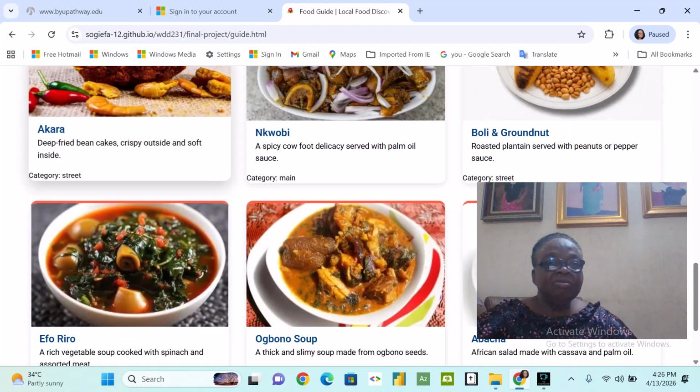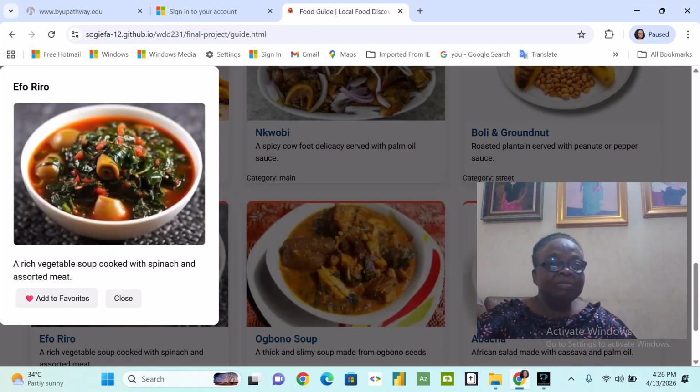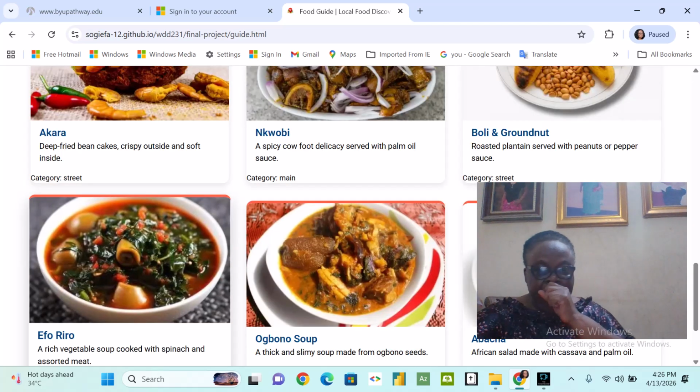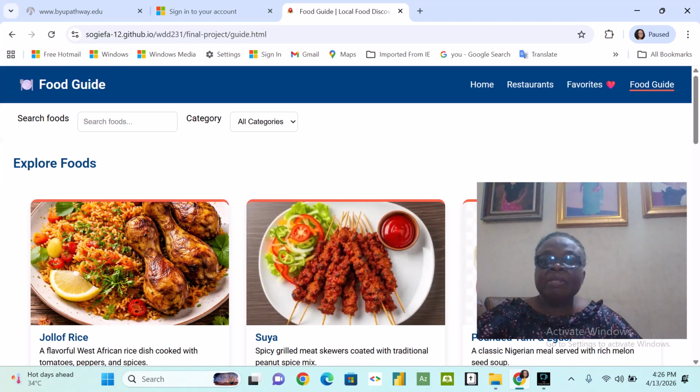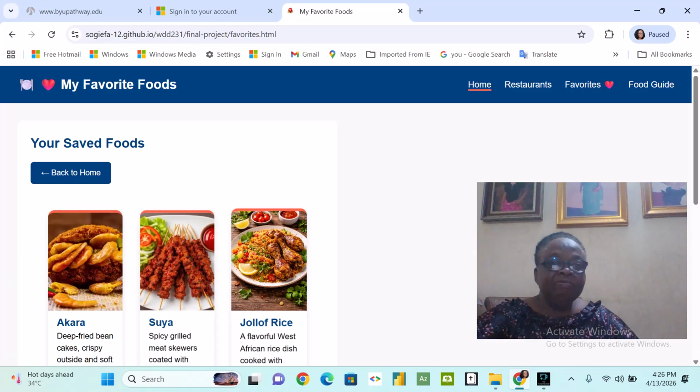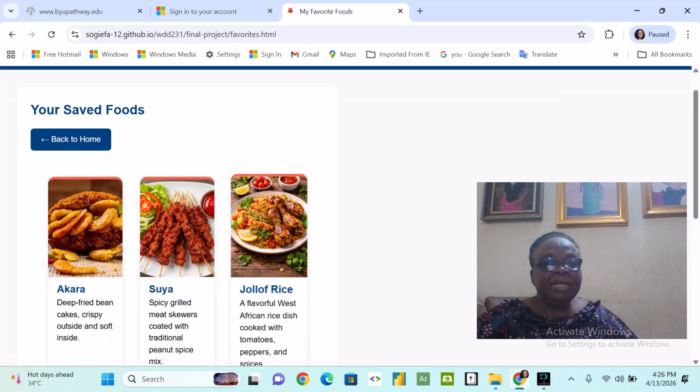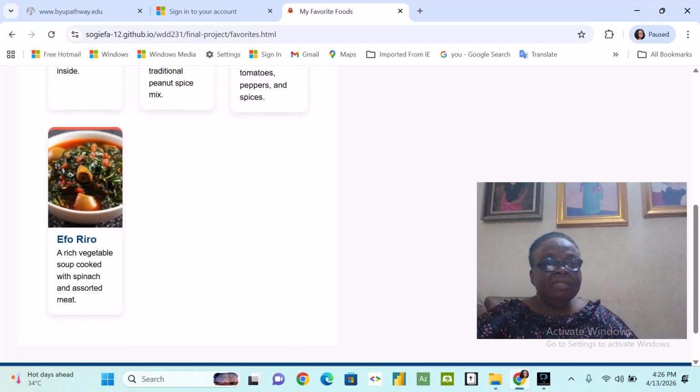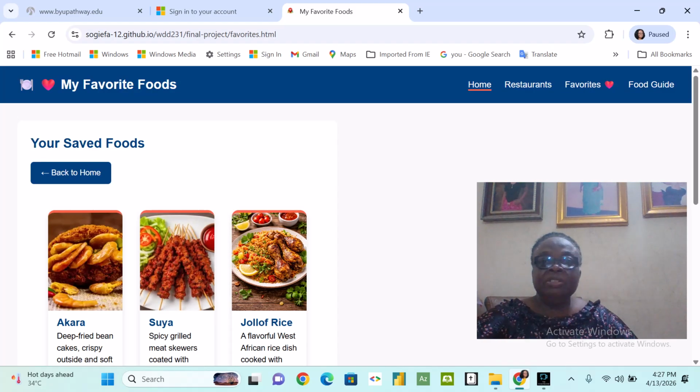I can also go ahead and add another food item to my favorites, and so when I click on my favorites, all the food items that are added are displayed on my favorite page.